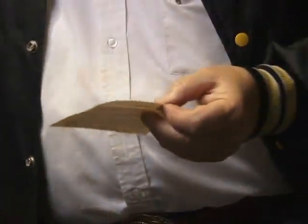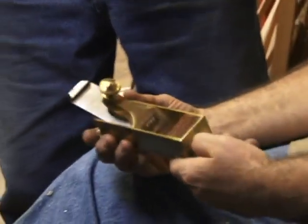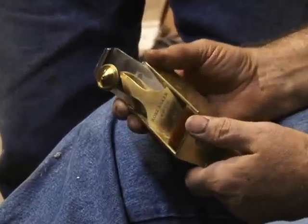Here is what came with them. This is a note from Bob Baker about the authenticity, and he says, enclosed are the 2 metal planes shown in the March-April '84 issue of Fine Woodworking magazine. I hope you are happy with them. Please let me know if you have any trouble with them. They are both lacquered, so they may get chipped up if you use them much. You can take it off with a little lacquer thinner, okay? Good luck with the job, and thanks for this order. Best regards, Bob. Class act.